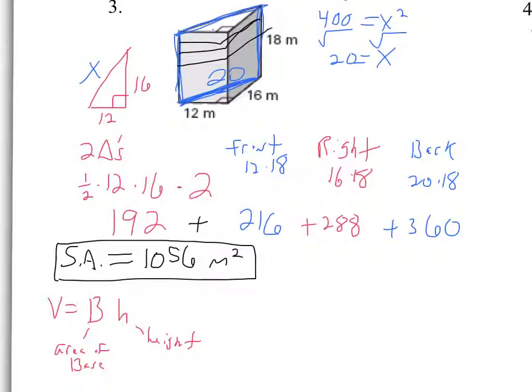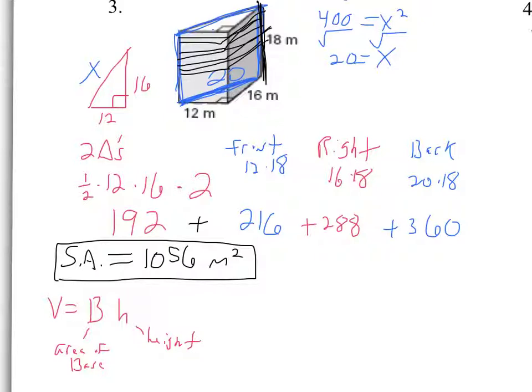Now, here's one way to think about it. How many slices could I cut you if I wanted to keep them in whole units? Well, can you see how the height is 18? So that means, if I slice these evenly, I could slice you 18 pieces that would all be exactly the same. So it's like you're going to find the area of the triangle, and then you're going to times it by 18 to figure out how many cubic units it is.